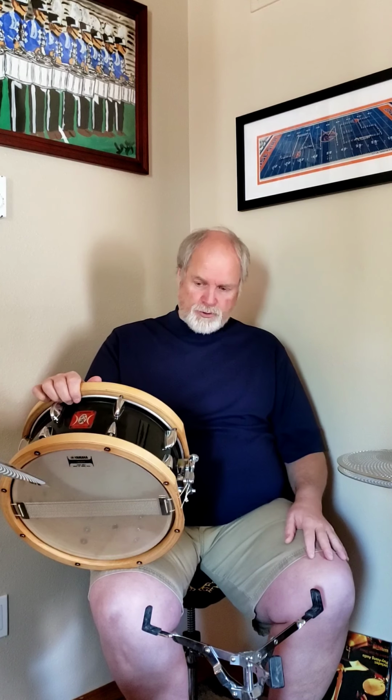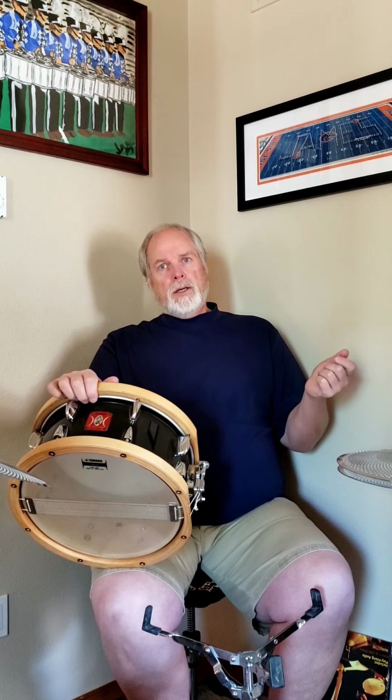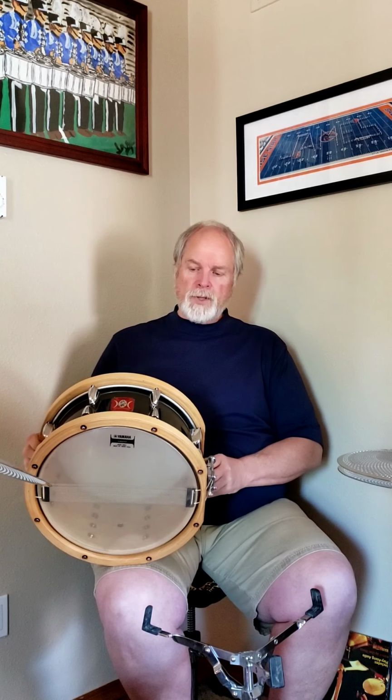Now I haven't played this drum in a long, long time, but I wanted to get a nice crack out of it. Not so much like a 10-inch popcorn type snare, but higher than the standard snare I was using, to get a nice crack but at the same time have a little bit of depth. So that's why I started using this drum. It's 13 inches, but the fact that it's a little smaller makes a difference in the depth of the sound. So it's not like a piccolo or a popcorn snare.